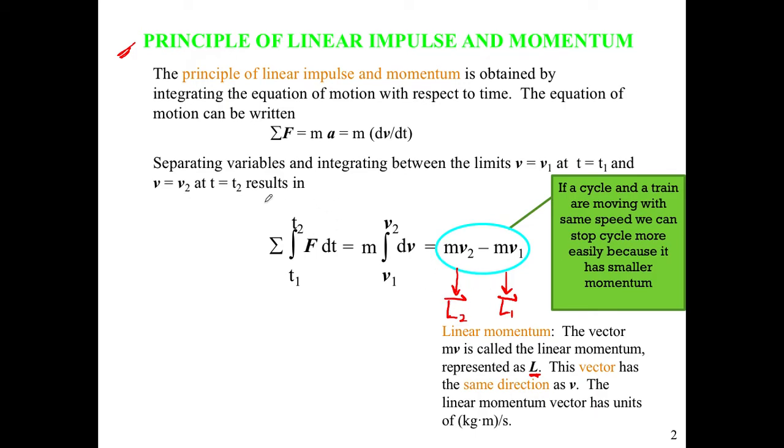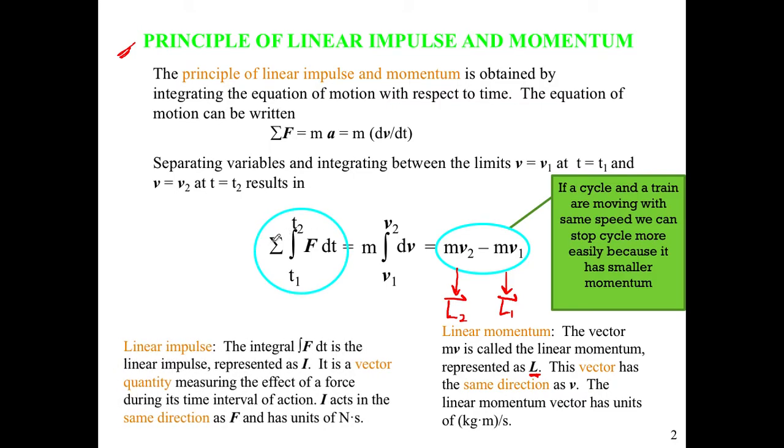Next, what about this thing on the left hand side? The integral of force with respect to time. Okay, so of course the topic is the principle of linear impulse and momentum. We've already covered momentum. Now this thing on the left hand side is the linear impulse of a force. Now this is represented using I for impulse, and again it's the integral of a vector with respect to time. So the output of that is also going to be a vector.